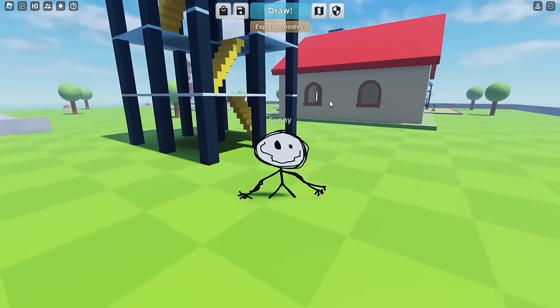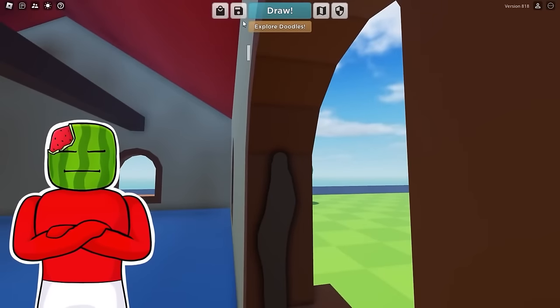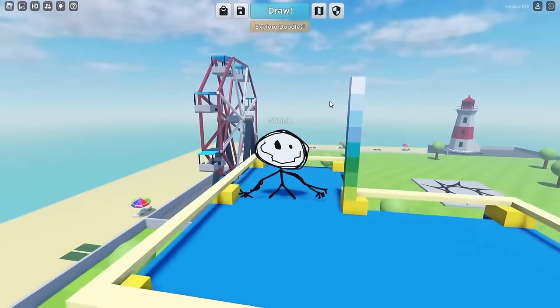It's time to get to higher ground. To the top of the construction building! Let's go! Guys, this is as close as I'm gonna get. I'm gonna keep trying and make it better. Wait a second. I know why I can't find you. It's time to make this game a little creepier.